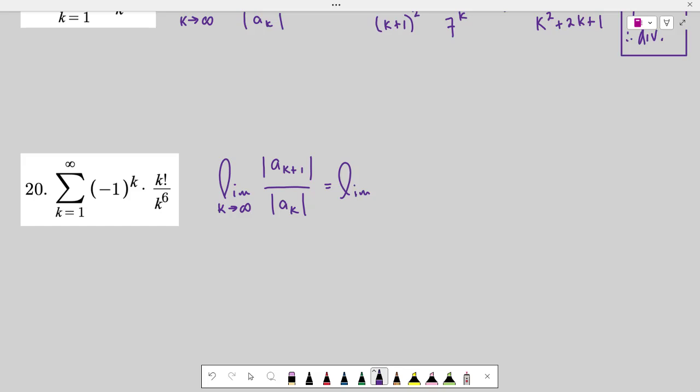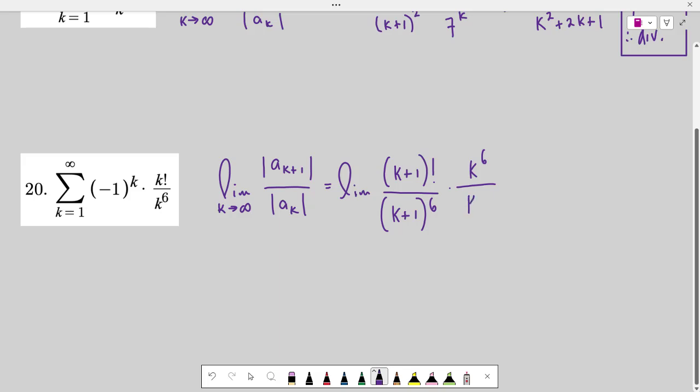So once again, we're taking absolute values, so that minus right there, the switch, we can ditch the switch. Don't need it. So we're going to have k plus 1 factorial over k plus 1 to the 6. Start foiling, Austin. We get that. k plus 1 in the numerator. Is everyone okay with that? So the factorial business, we have a k plus 1 up here. Now, down here, we have a k to the 6.